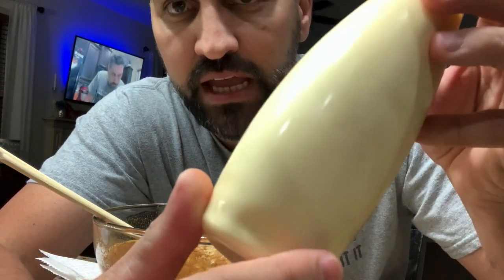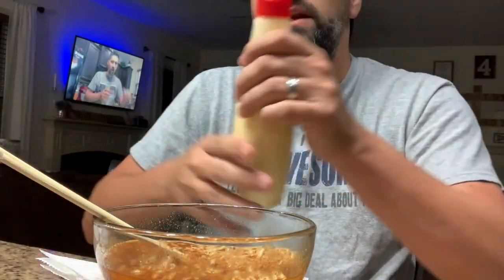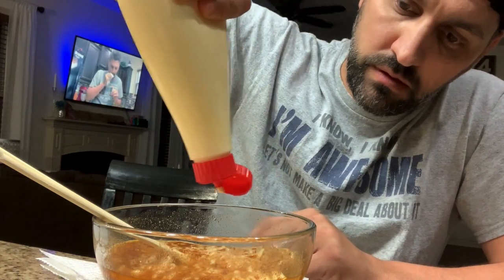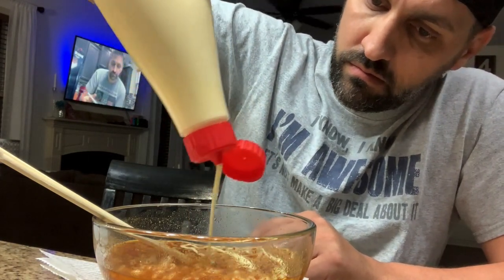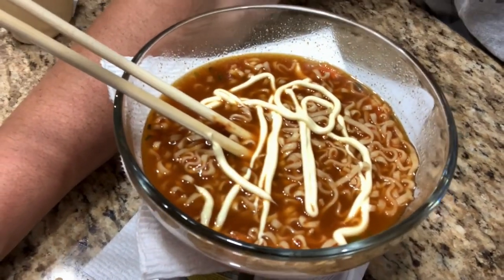This I actually got from the Asian market, and this one was in a bag. That's all it has on it. So we're gonna add in a little bit of Kewpie mayonnaise. Not a whole lot, maybe just about that much. Check it out, there it is. Mix that in there a little bit, and that's gonna add a little bit of specialness. Kind of creams it up. All right, here we go. Let's give this a try with some Kewpie mayonnaise.